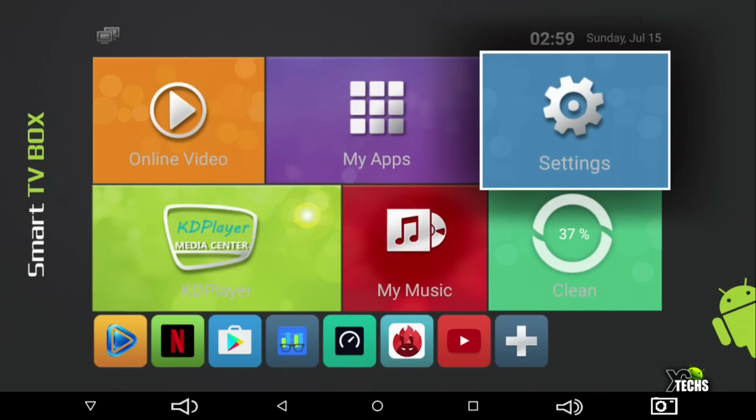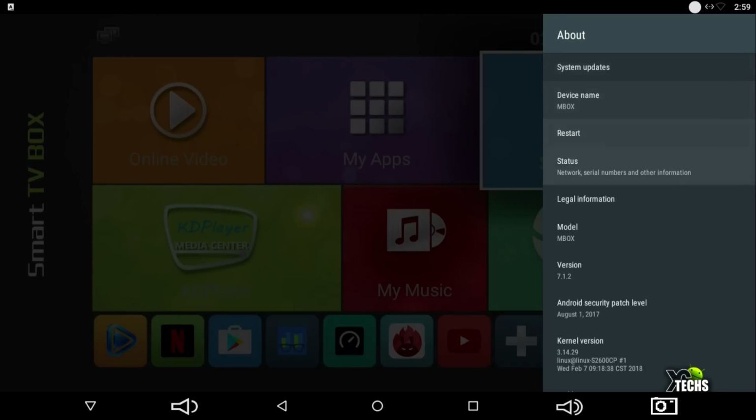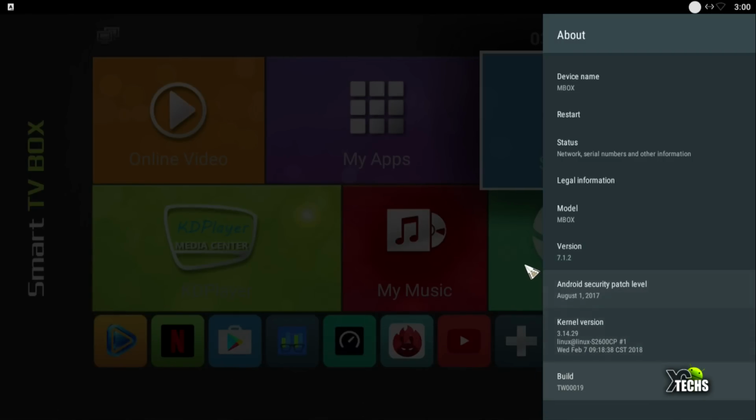And then you do have settings, so when you go through, and yes, since this is running OS 7.1.2, you can see that it is there. The model name just says Inbox. Going down, it has all the information there that you need. Again, it has a huge taskbar in the bottom that you can hide just by clicking this. And this way you can see more on the screen itself. So this way you have more real estate to play with.